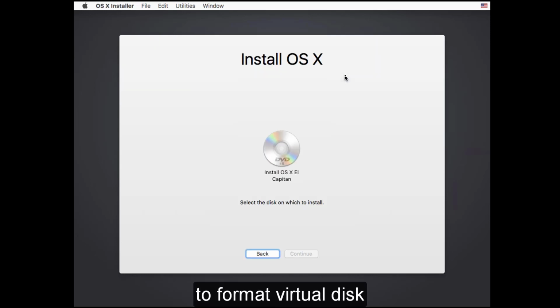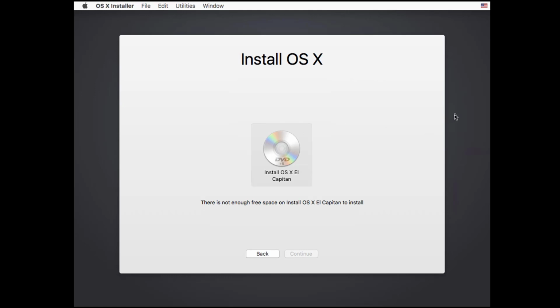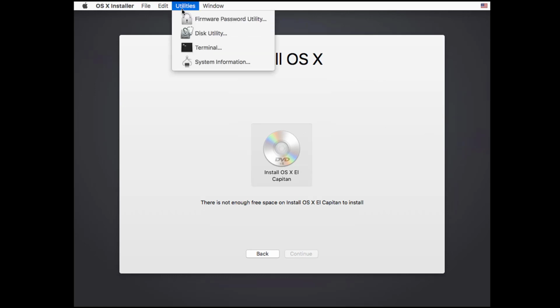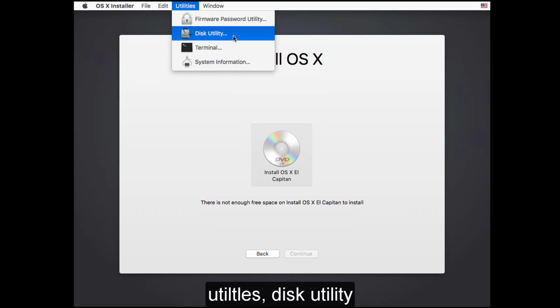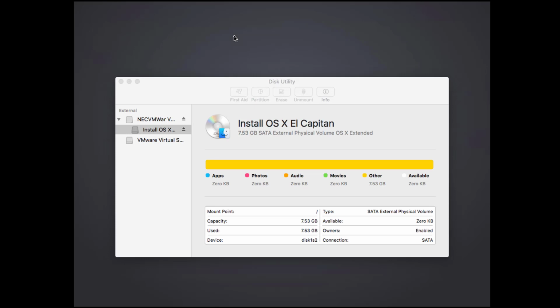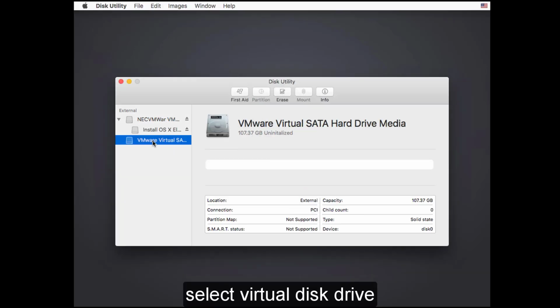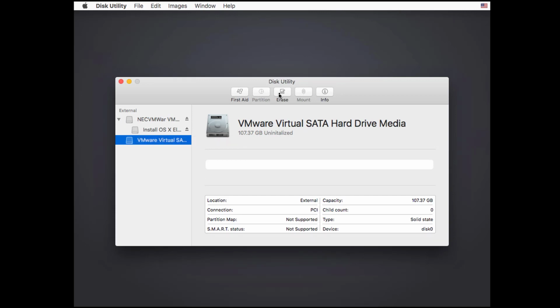To format virtual disk, Utilities, Disk Utility. Select Virtual Disk Drive. Erase.